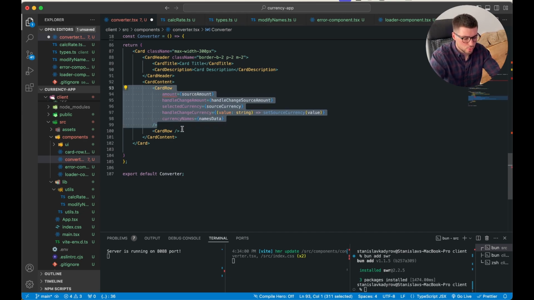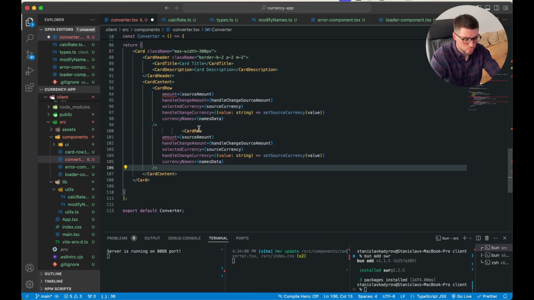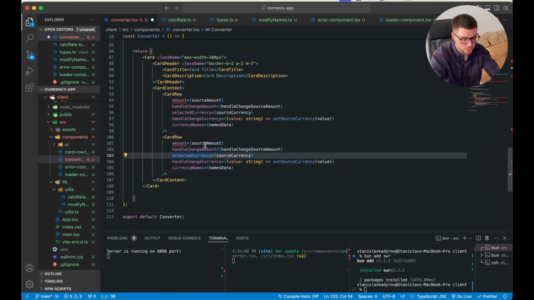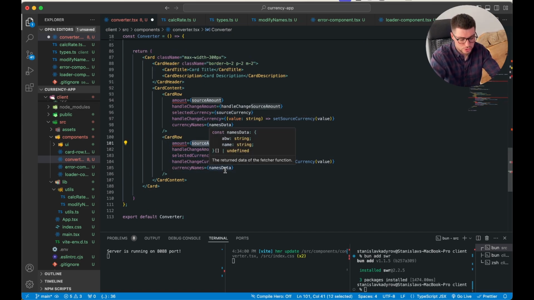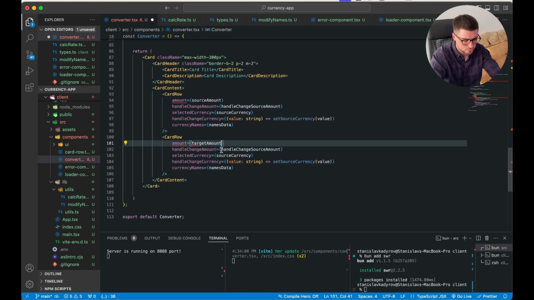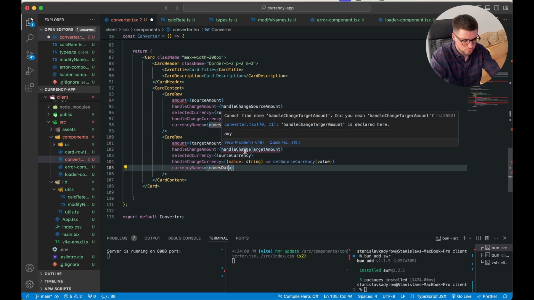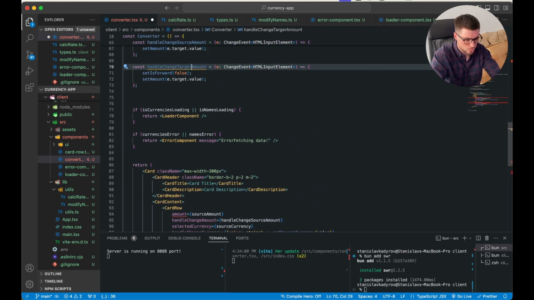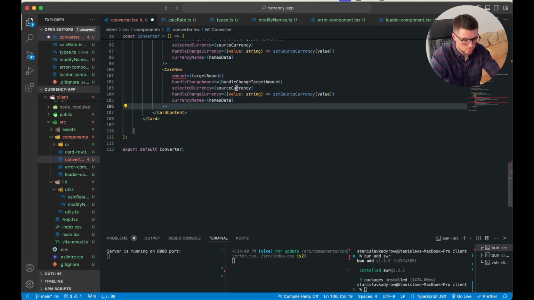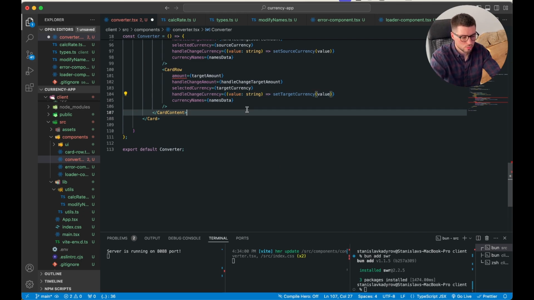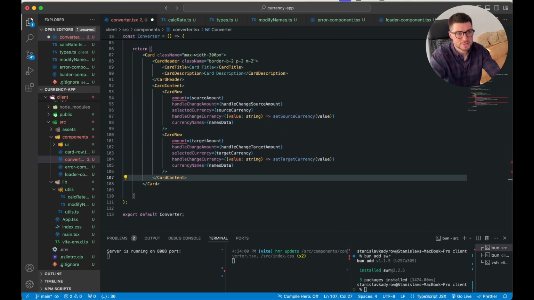And I will copy this row and paste it here with a bit of changes, because we are talking about target currency in this row, so we'll change it to target. Small typo here. Okay, right now it is good. And the names data is the same.